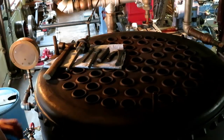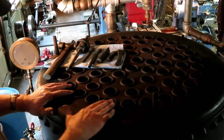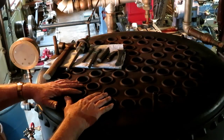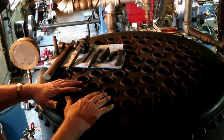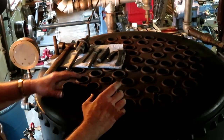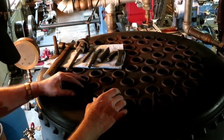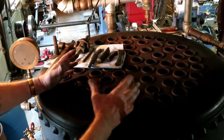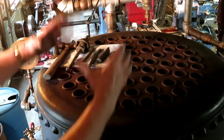So that's done. And I want to show you a little bit about how these boilers were made. Now this is a 1924 Monday steam hoist boiler. It's about an 18 horsepower boiler. It's got 64 flues. They're 2-inch, and 2-inch was the standard of the industry, so to speak, on the old style boilers. This is called a fire tube boiler, and the verticals and the horizontals are all the same deal. It's just that the vertical is standing upright.